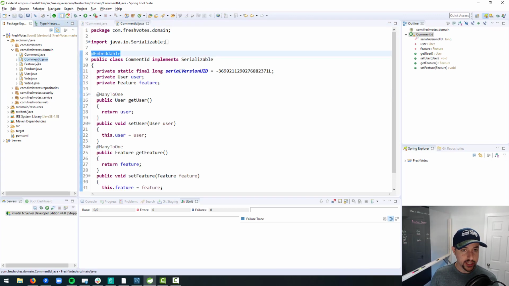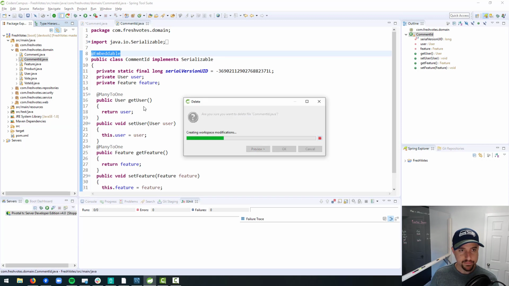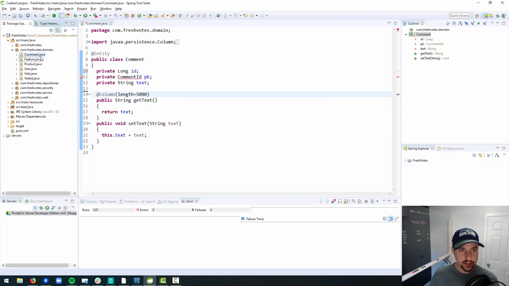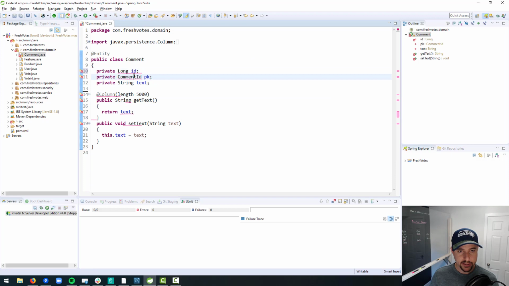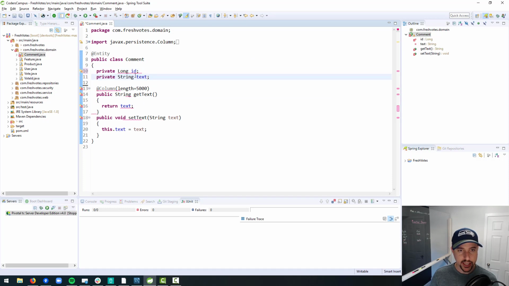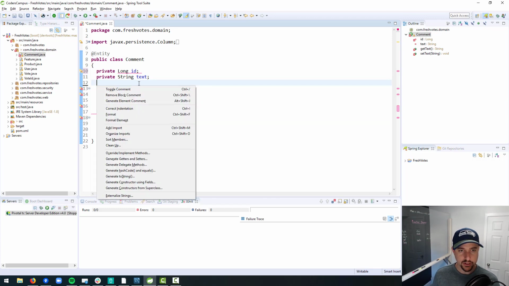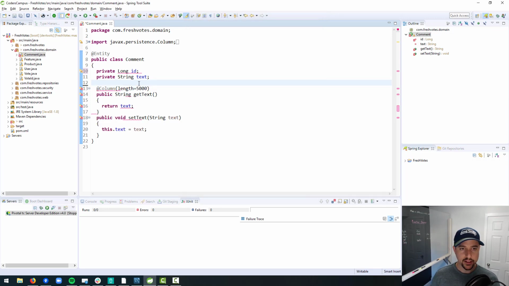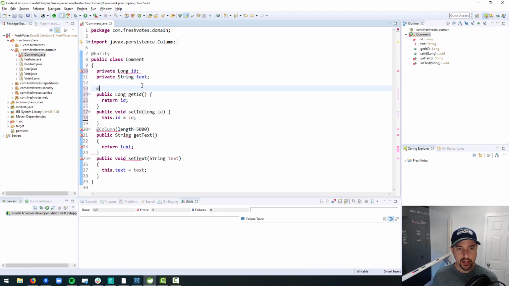So we can literally delete this entire thing because we don't really need it anymore. So let's delete that. Okay. And in comment, we can get rid of the comment ID because we just deleted that object. Okay. And then we need to do the getters and setters for the ID that we just added in. And then we can make this the ID.